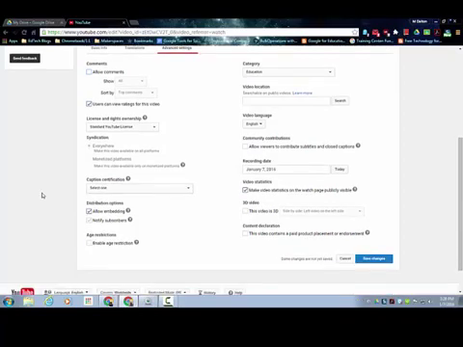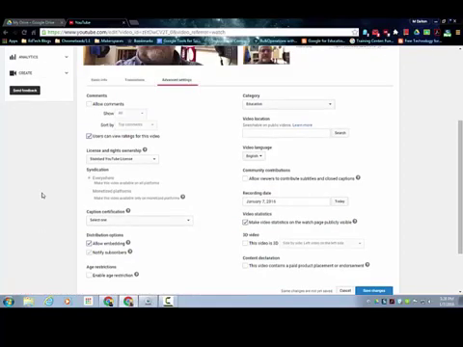Okay. The other thing that you probably will want to do here is click on the today button so you can add a date so you remember when you recorded this video, and set a language. It won't have English automatically selected, and in a second you'll see why it would be important to do that.